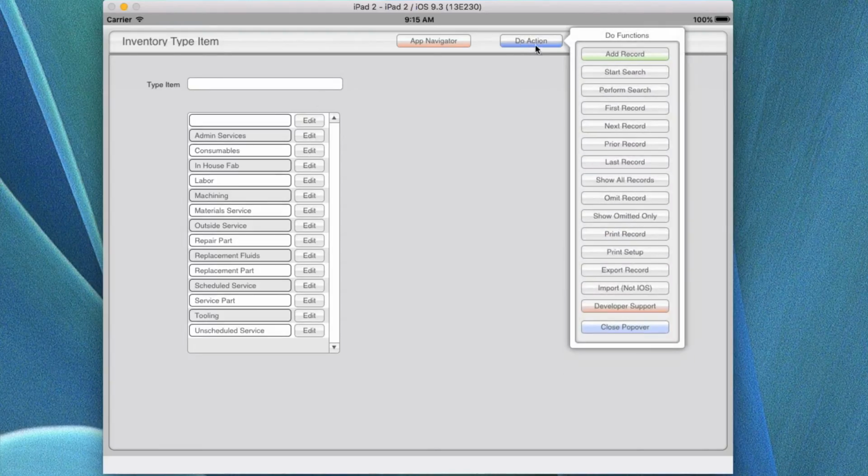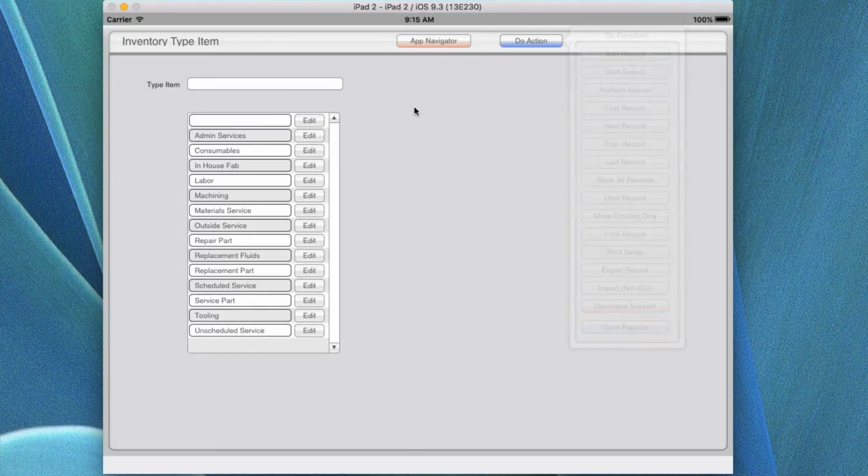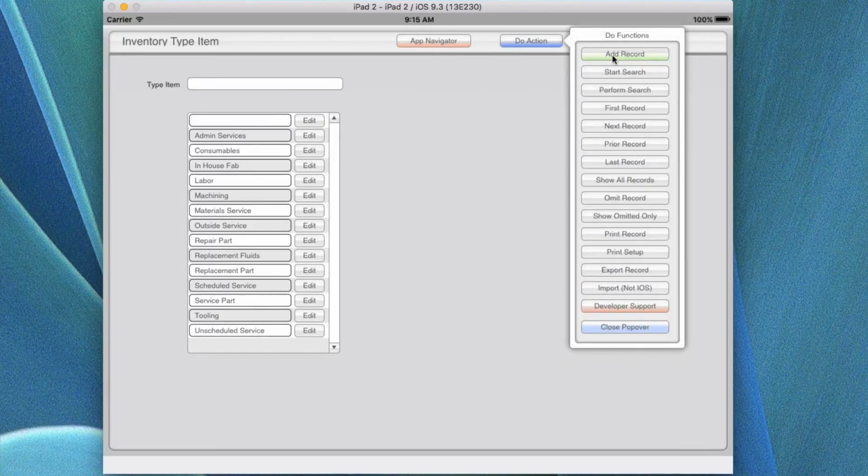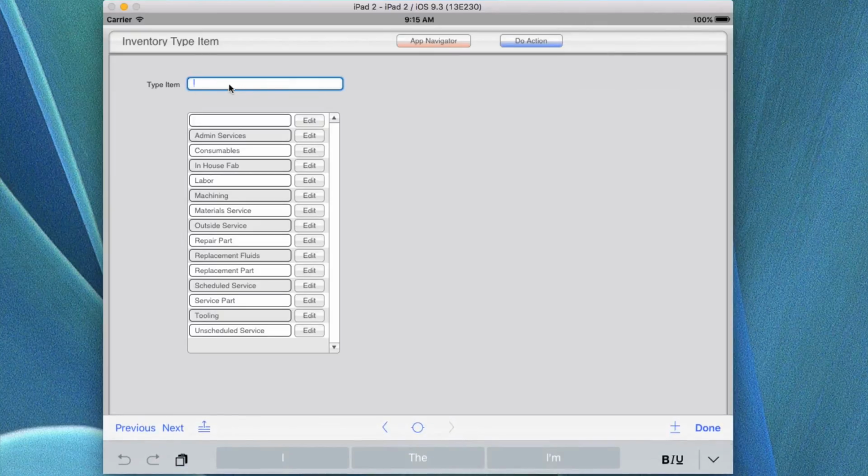Over here, you would start by adding a new record. No, you don't add a new record here. I'm sorry, yes you do. You add a new record by clicking add, and then you would edit it up in this area, and that would add the new item, and that would give you the new entry in here. You can modify these before you start using them to put them in there the way you want them.